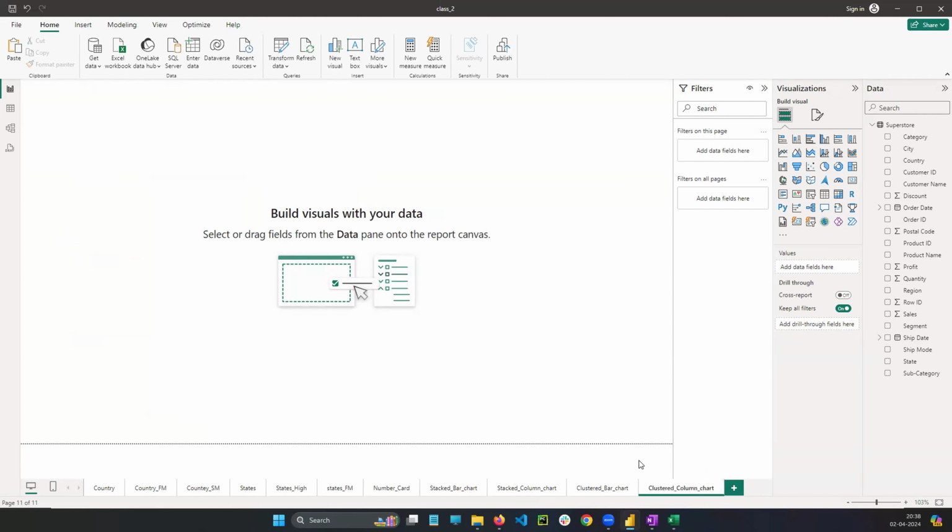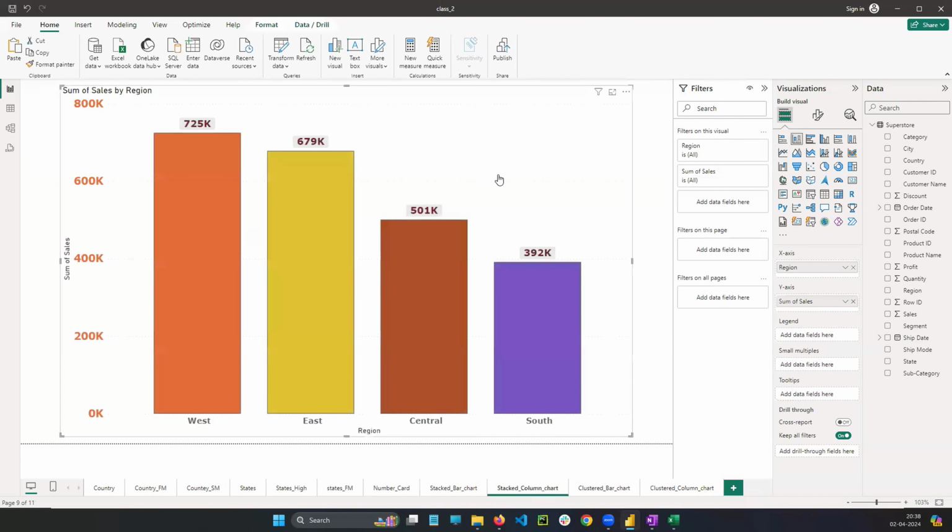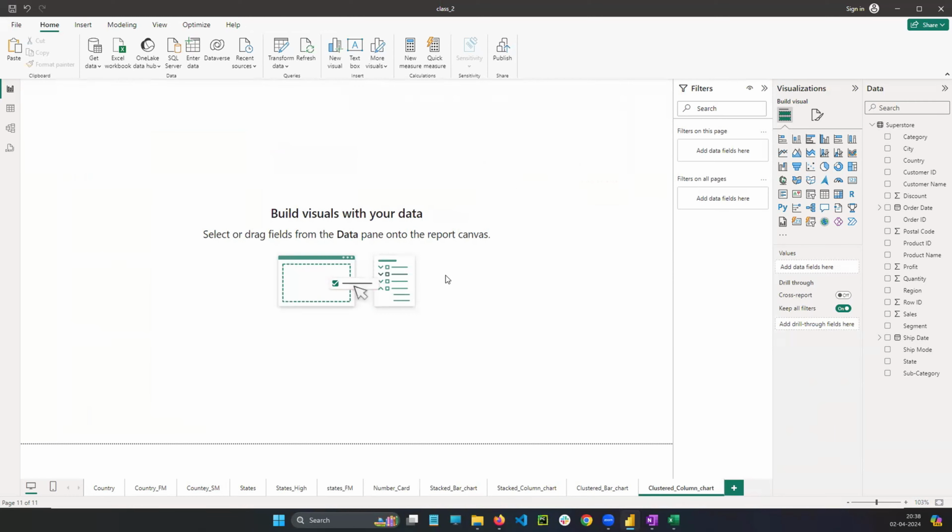Clustered column chart. Okay, so what I'm going to do is, let's say clustered column chart, stacked column chart is there now. Copy the visualization, come here, paste it here.